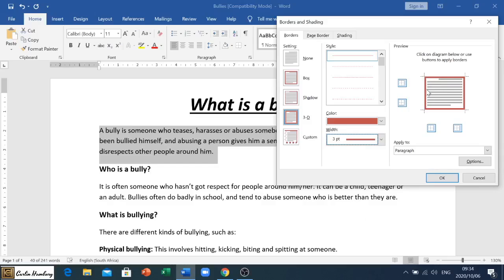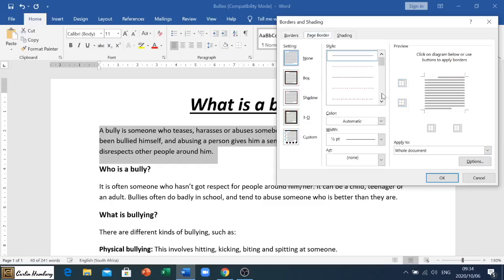So I only want the top and the bottom. So you'll see if I click on these sections, it actually removes it or places that border in there. And then this is also important to know where to apply it to. The text only or the paragraph that you are dealing with. Okay, that again depends on what you have been asked to do. Our next tab deals with the page border. So doing exactly the same thing but applying it to the entire page.